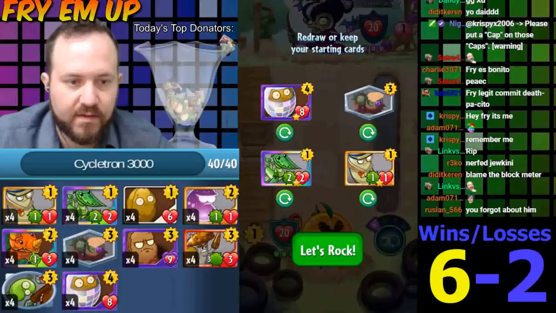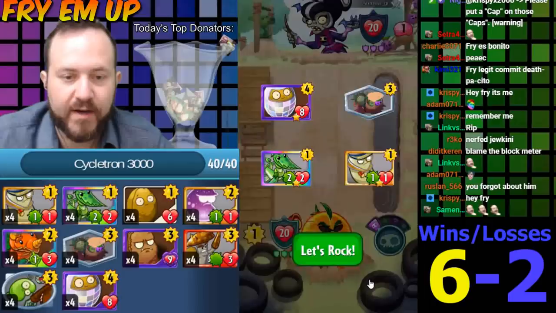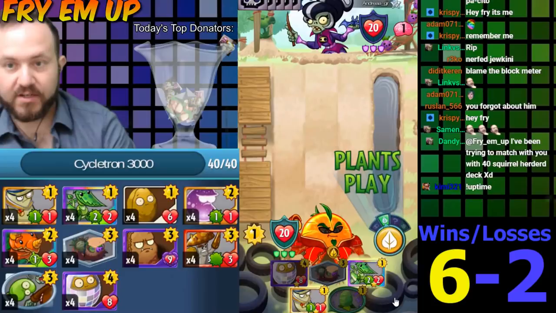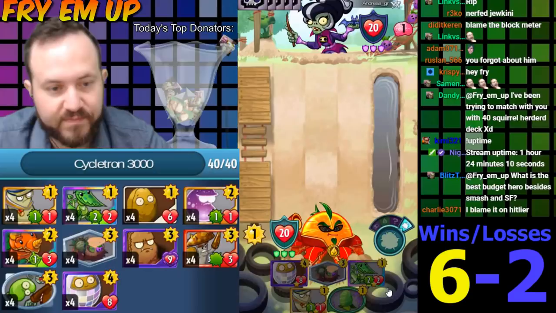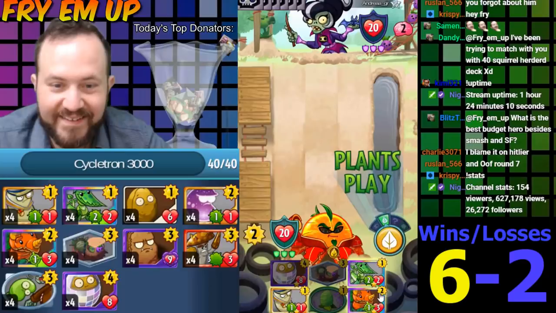This is cheeky 5k. Oh, now it's really happening. Don't even worry. Am I out of chocolate? Best budget besides Smash and Super Solar Flare? I don't know, probably Infinity. 40 squirrel herd deck. Not against this one. That's not very nice.